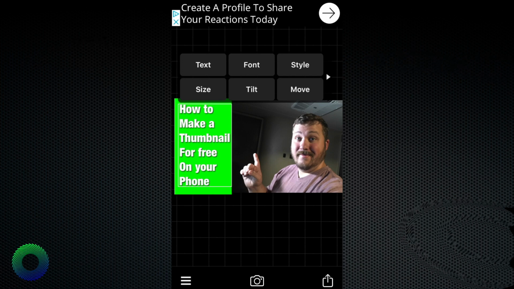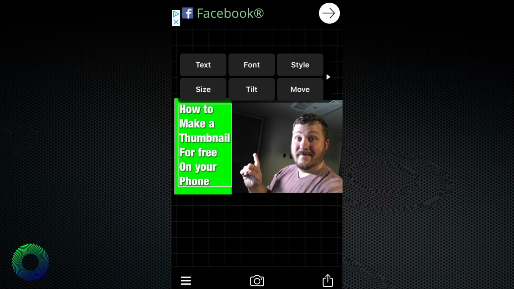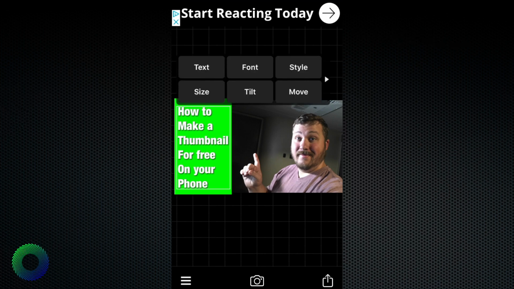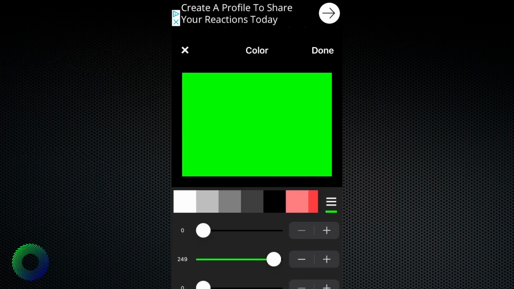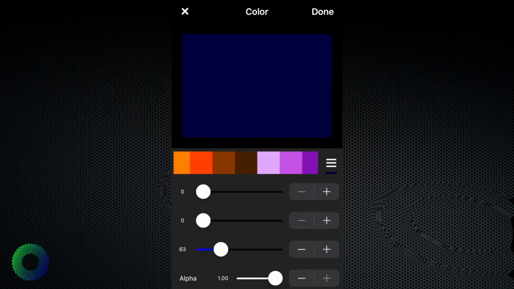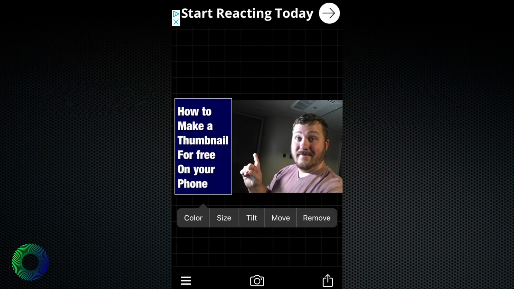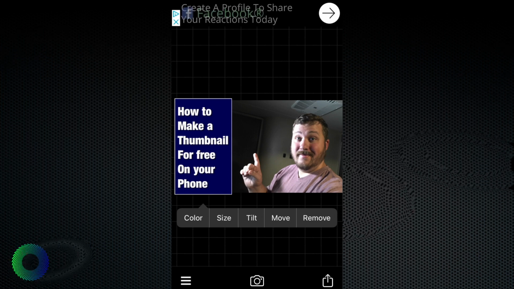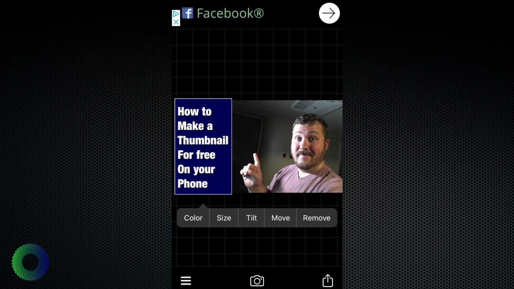Now I'm not necessarily happy with that color. It might be a little on the bright side. Let's change that color and see if we can get a bluer color. See how that looks. Those are two different options of what you can do. Find one that works best for you, one that fits your brand, and go with that. I'm going to clean this up and save it out, and this is the image you will probably see on this video.